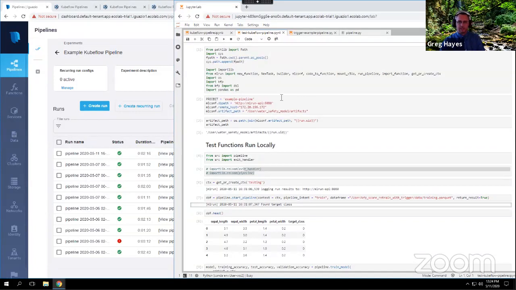I'm working inside of JupyterHub. And we'll just walk through a little bit. We're not going to execute it inline, but we'll walk through what happens.